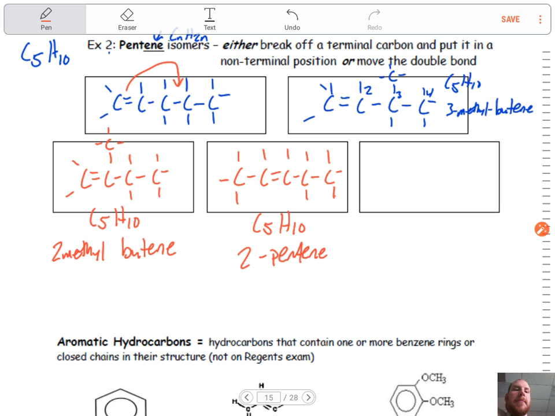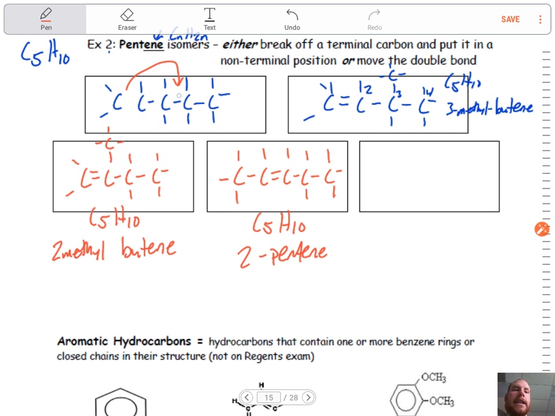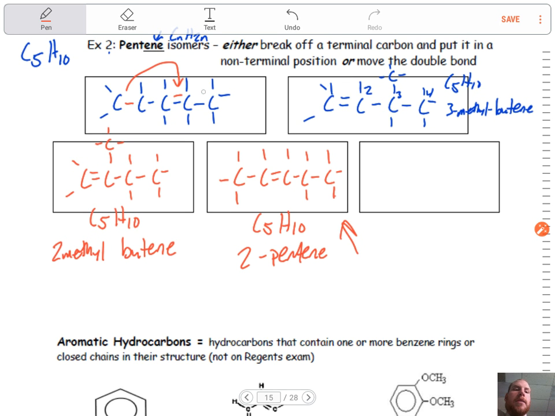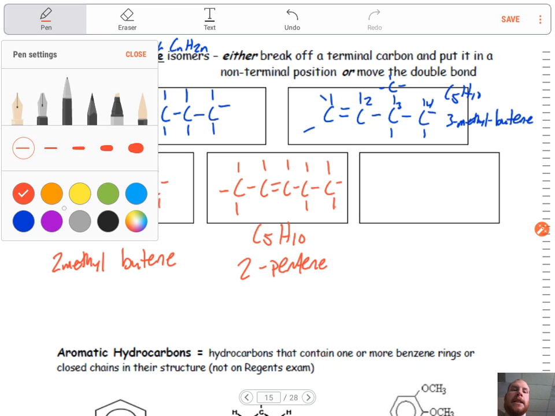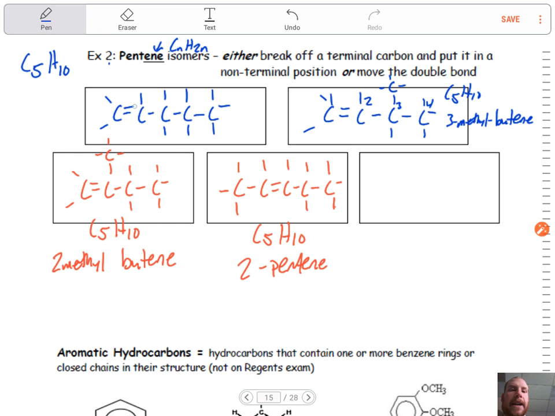Guys, if I move this double bond there, is that really any different than this structure that we just did, this 2-pentene? No, it's the same structure because now instead of labeling 1, 2, 3, 4, 5 carbons, we'd have to label it this way, and it's still 2-pentene. We'd switch it around, remember, because the carbon numbering system that we use is still that the double bond is in the lowest number of possible carbon. All right, so let me go back and refix that.